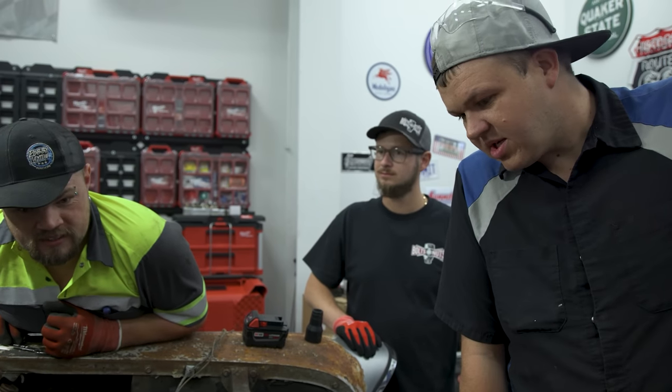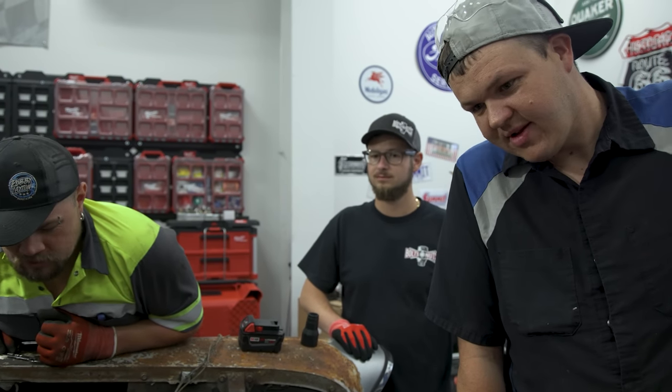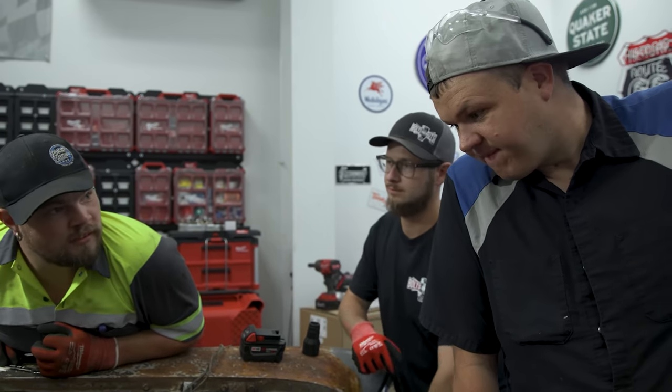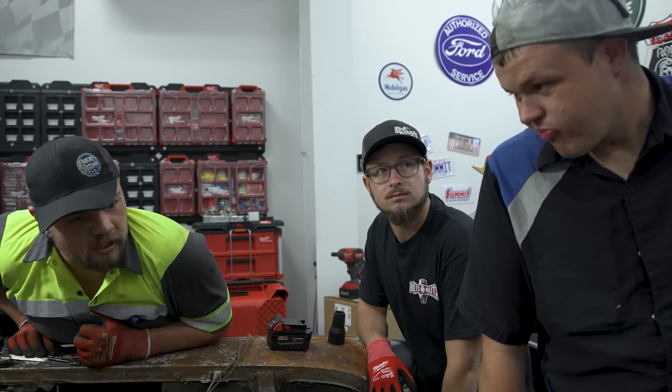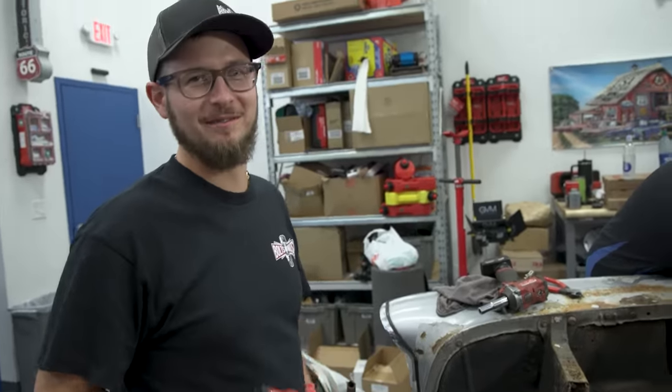That's going to give us a lot of extra room to put that 6.2 LS GM performance engine in here. That's a aftermarket battery box - there's been some work to this car at one point in its life. Makes you wonder if this motor had work done to it. It probably did - it's got new brake lines and fuel lines that somebody's added. Somebody's been in here at some point, building a racer.